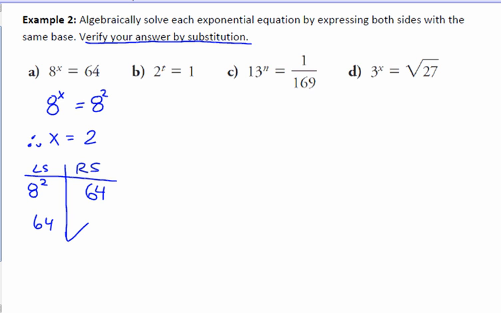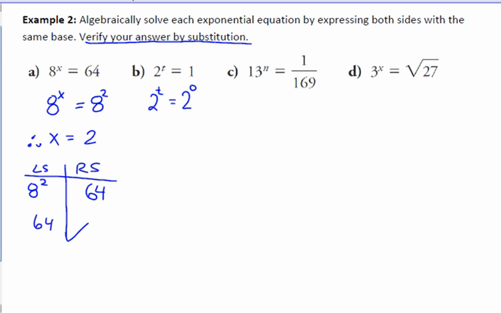Okay. All right. Now, this guy has the exponent. So we want to make 1 with a base of 2. How can we make 1 with a base of 2? 0. 2 to the power of 0. We have to remember that.